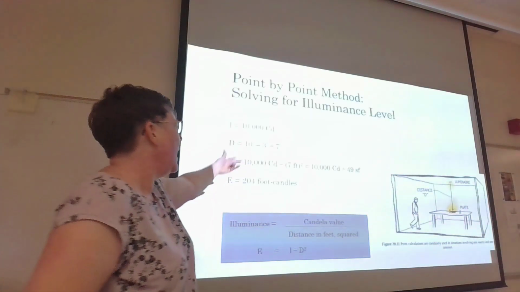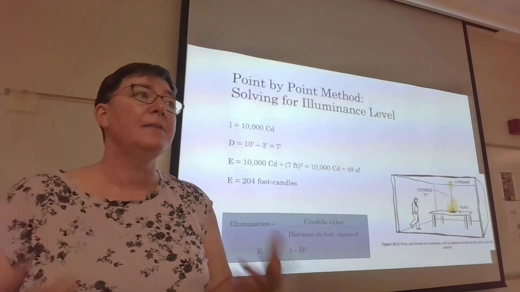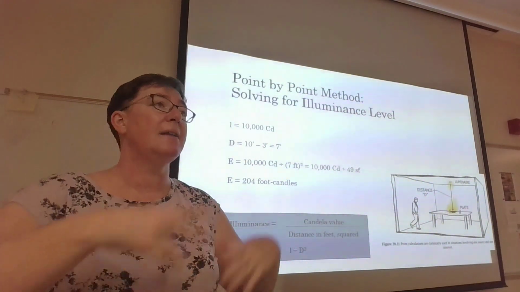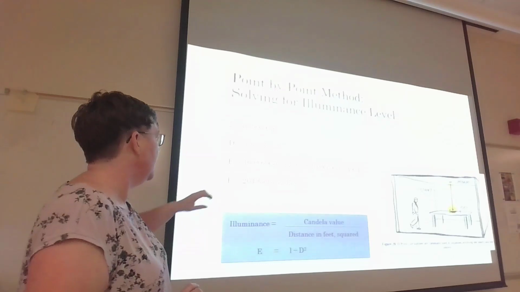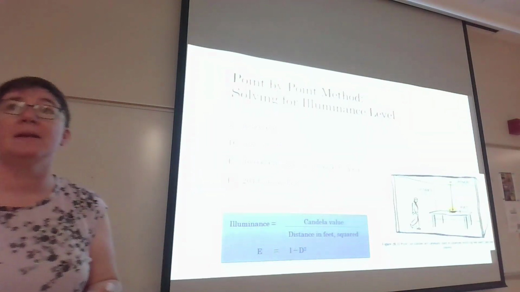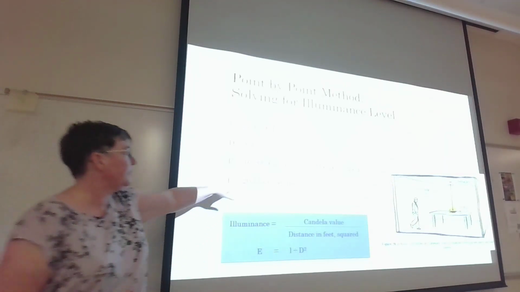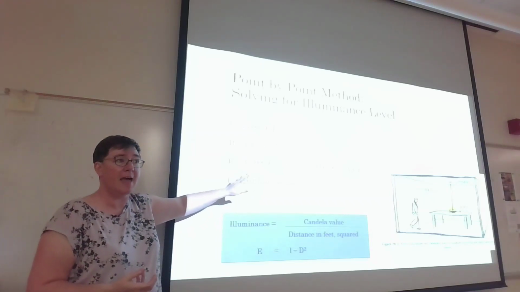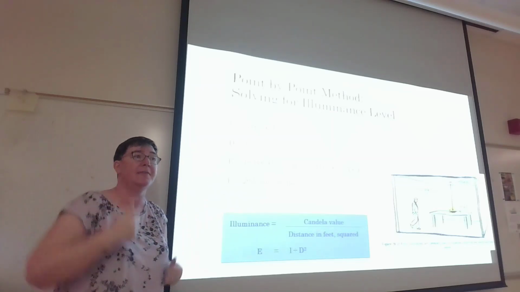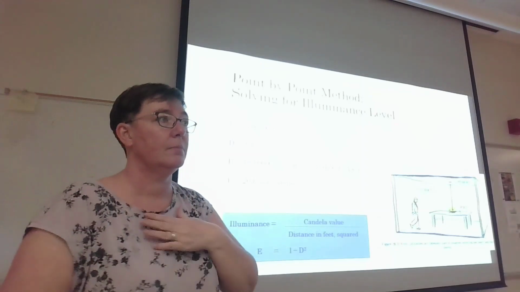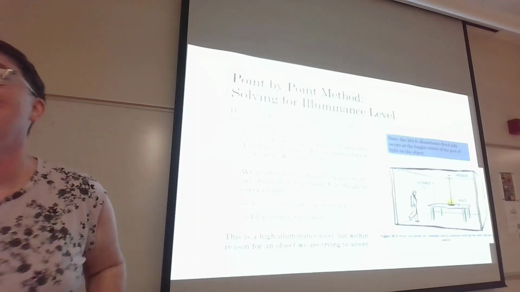Okay, 204 foot candles. Is this enough on the plate? Well, maybe. It depends on what's in the rest of the room. Remember, we want that to be 2 to 5 times more than the illuminance in the room. And if we had an illuminance in the room of 70 foot candles, it's a fairly bright room, then this would be solidly in the middle of that accent lighting range of 2 to 5 times the surrounding room, and we'd be like, yeah, that's good. Oh, I forgot. That was all on the next slide. Here we go.